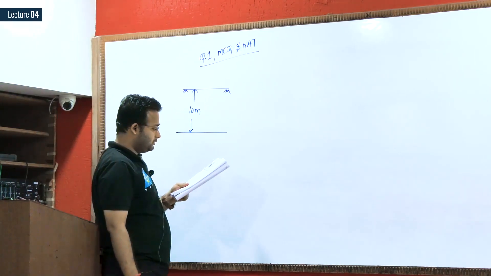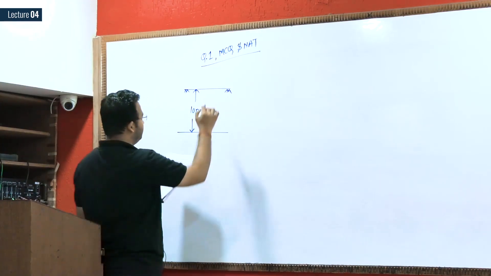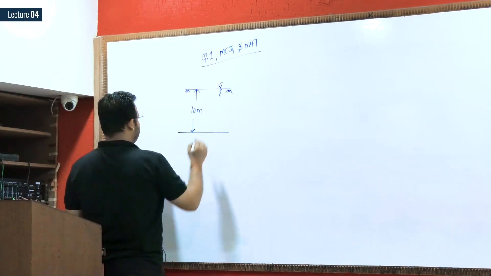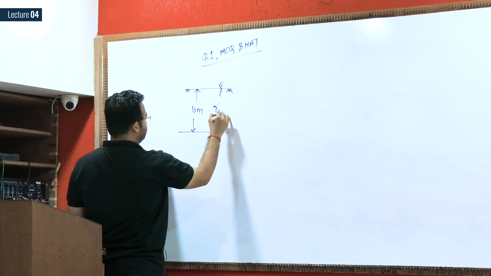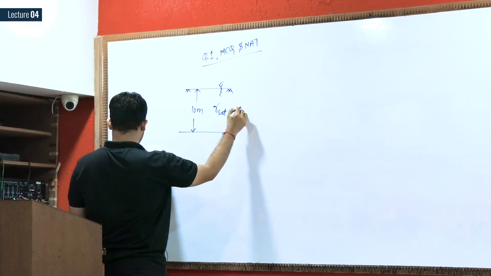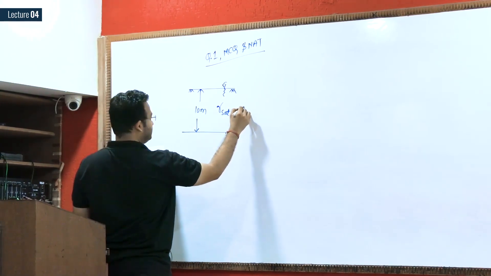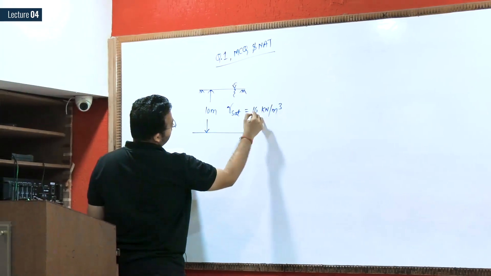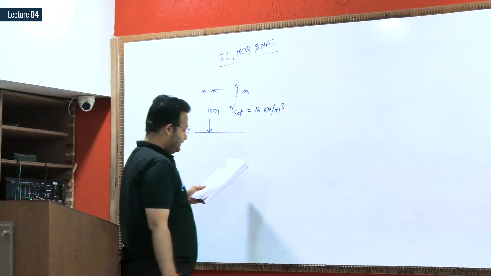You should notice this type of system: we have the depth considered as 10 meters, and they have suggested the groundwater table was encountered at the ground level. So here we have the location of water table.